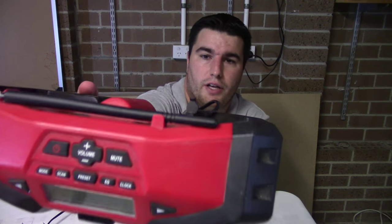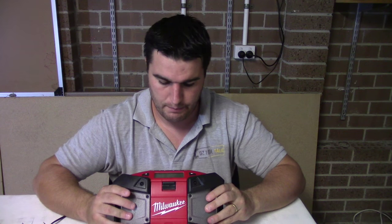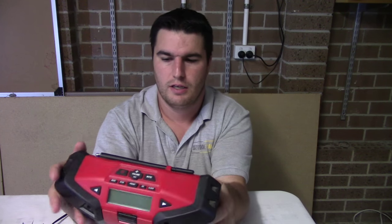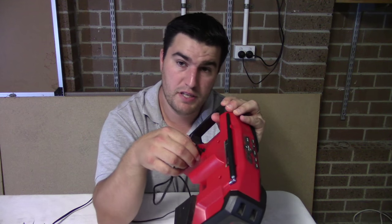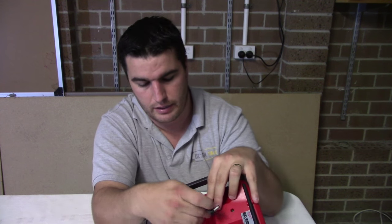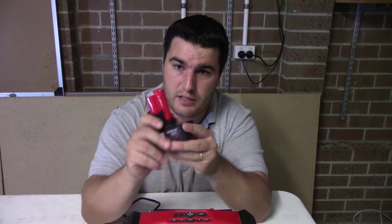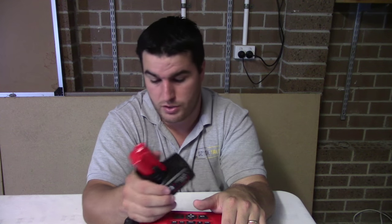On the top you've got on/off, volume, mute, radio tuning, choose your source - all that sort of stuff. It's got nice strong handles on the side so you can carry it from either side. It's really quite tough - that plastic shielding comes right around the front. It's got a little antenna here that you can move around and then tuck away. Best of all, you can run it on M12 batteries or you can plug it into the wall - it comes with a power pack and then you just plug it in, but it's removable which is good for when you don't have power. I ran one of these all day on a four amp hour high capacity battery - this is a three amp hour - but when I was doing my fence I was out there all day long and had no problem listening to the radio on a single battery.